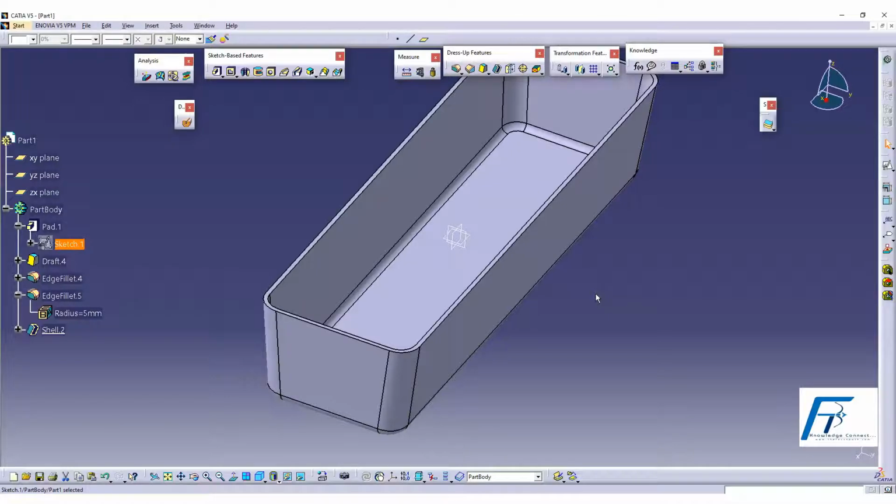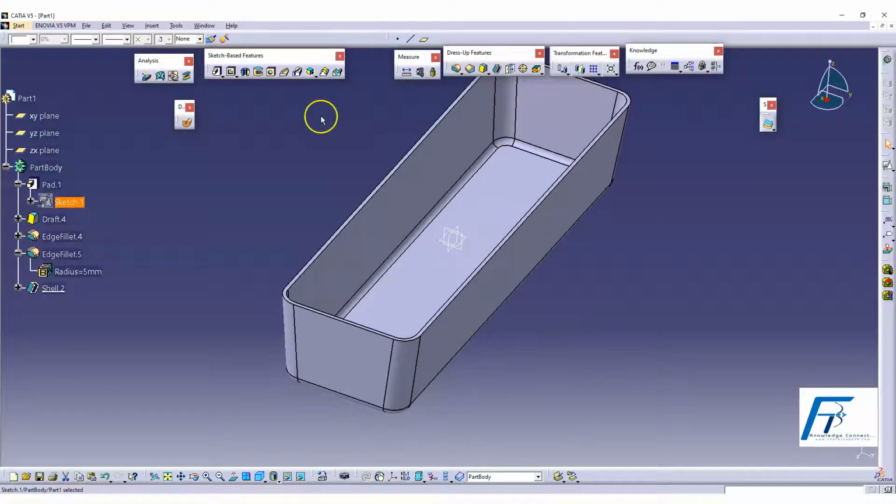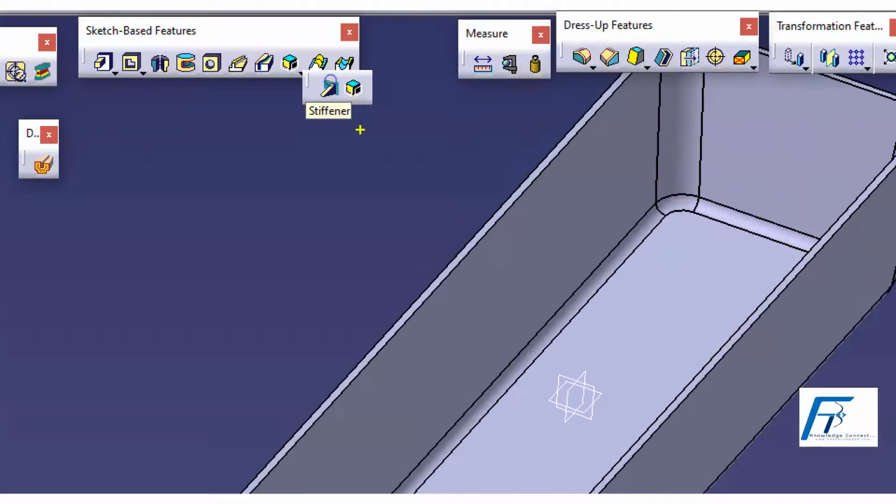To add a stiffener to this component, I'm going to create a new feature called stiffener. The purpose of the stiffener is to increase the strength of a long cylindrical or rectangular component.